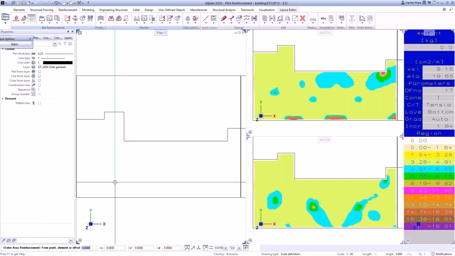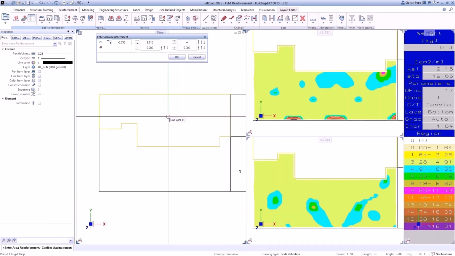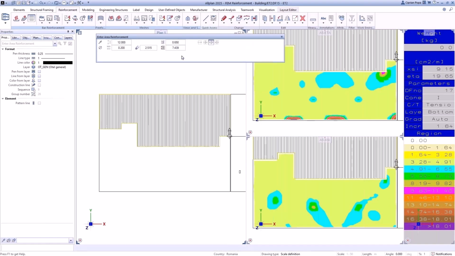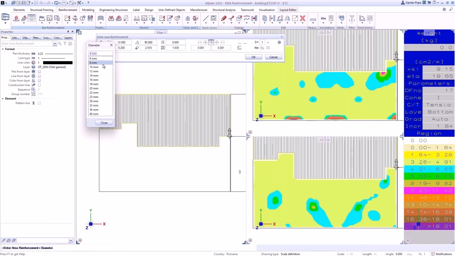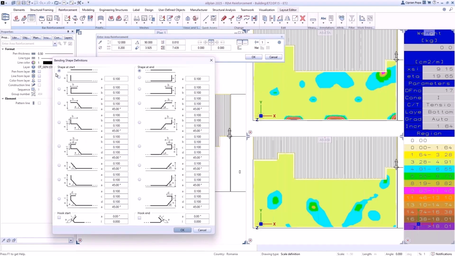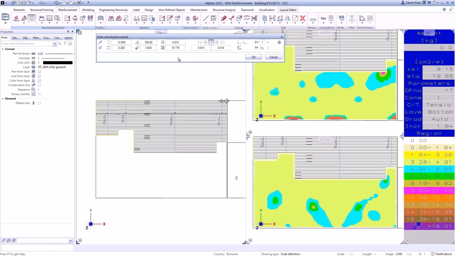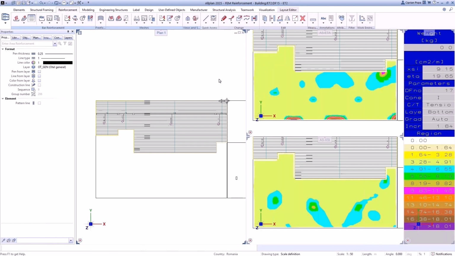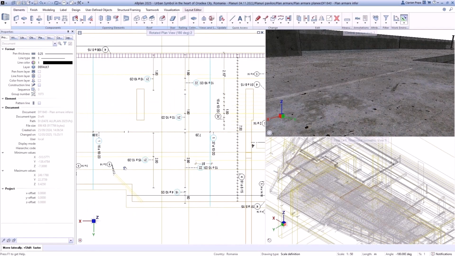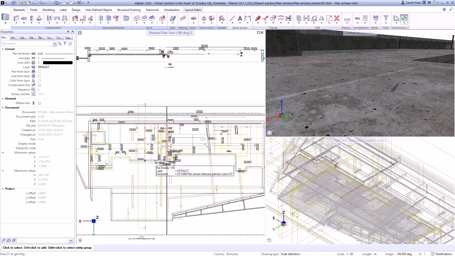So he can use automatic detection of contour, just specifies here a concrete cover, and clicks, it identifies automatically the polygon, the thickness is read automatically, and we can also say where we want the concrete cover, on the lower side or on the top side. We choose a bar diameter, and also the bending shape, the anchorage, to be according to code and to our practical requirements. And as you see on the right side, the requirement color changed to white when we provided enough reinforcement.